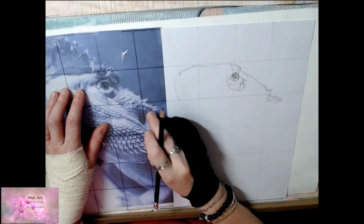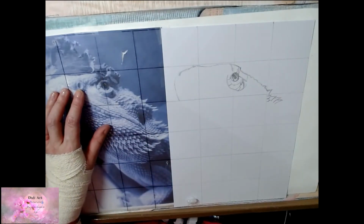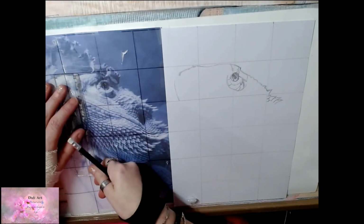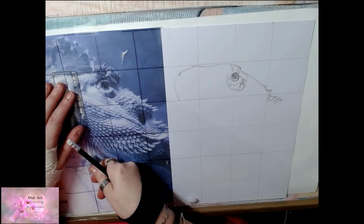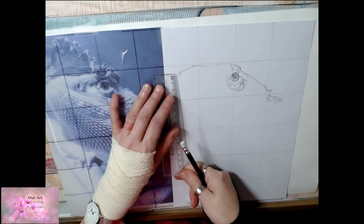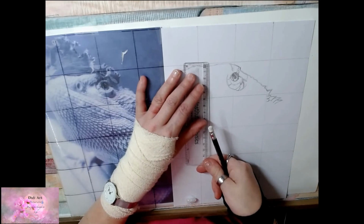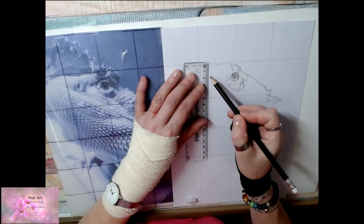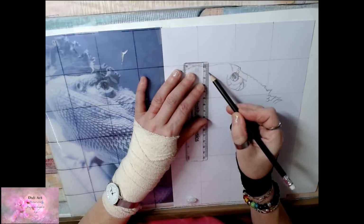Get a nose, you need to measure. I'm going to measure from the top down to the top of her nose, millimeters is 1 plus 4. So it's 1 plus 4. It's about there. About here. 1 plus 4.